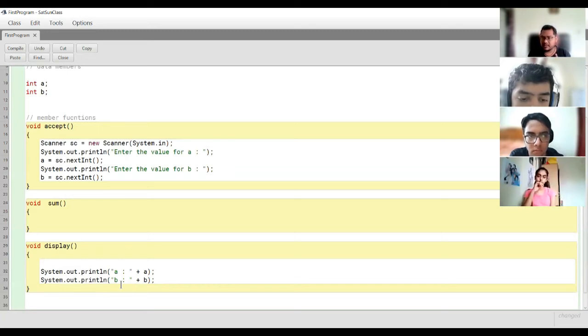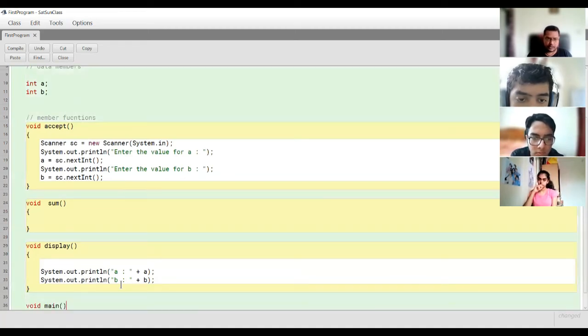The only difference is that if some people are not writing public static void main and are writing a simple function as void main, then that is not Java's entry point function, but you want it to be an entry point function, so you just right click and try to run it. What I'm trying to say is something like this. Pay attention. If I don't write public static void main, and I write only void main, pay attention.